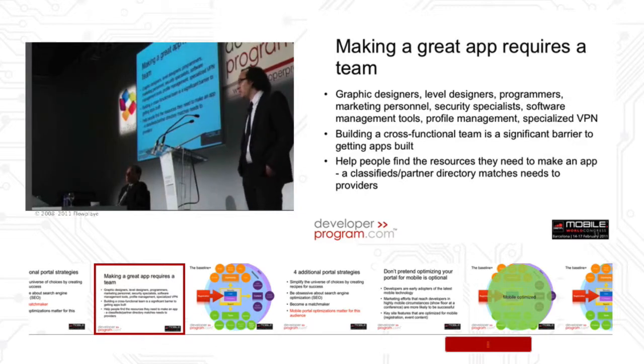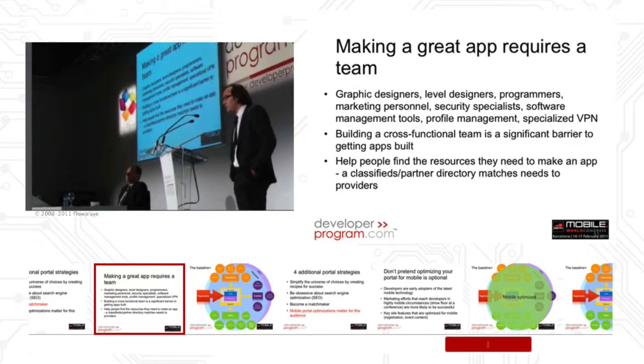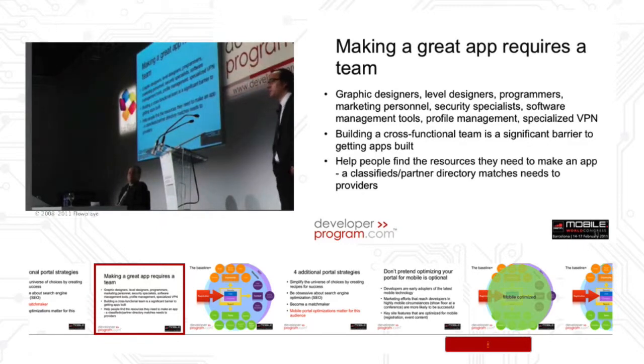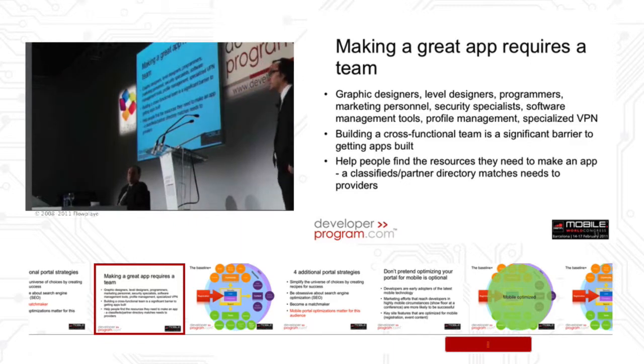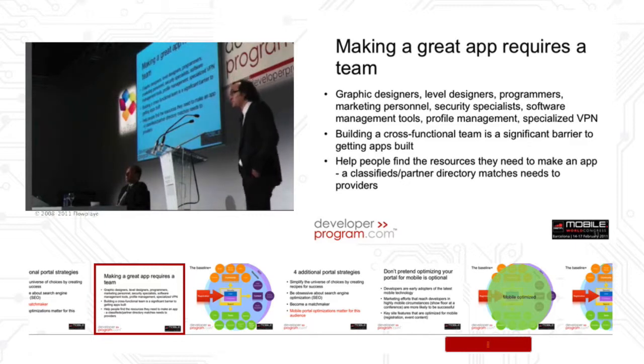You've got to have level designers. You might have to have specialized software, marketing tools, profile management, whatever it is. And when we talk to developers and ask them how they find the people they need to pull together their app, they really don't have a handy answer for this. So one of the services that you can provide through your developer program is a matchmaking service, a classified system, a partner directory, a B2B play that allows people to find other people who are interested in building the same types of applications and who maybe have complementary skill sets or services to offer to each other.